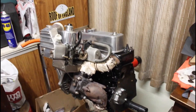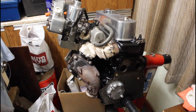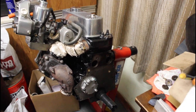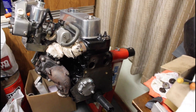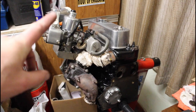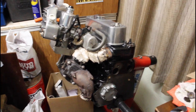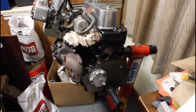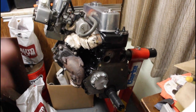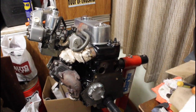It's really just to see what it looks like. There's probably not a lot more I can do — I can put the core plugs in, I can set the tappets, and that's probably about it. I'll put all the bits and pieces back in their various boxes because I'm not going to be doing anything in the short term, but at least now I've got it together. I just need to remember to get some bearings for the big ends.